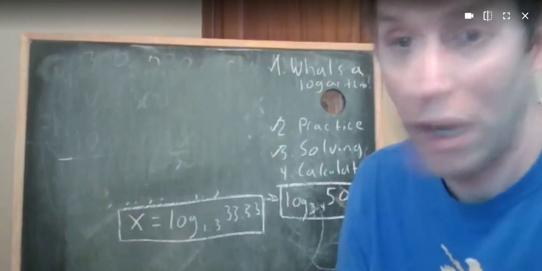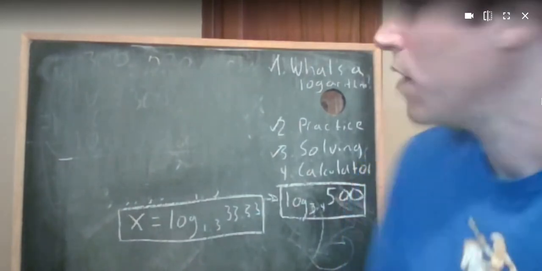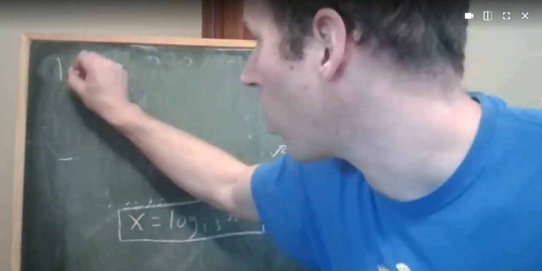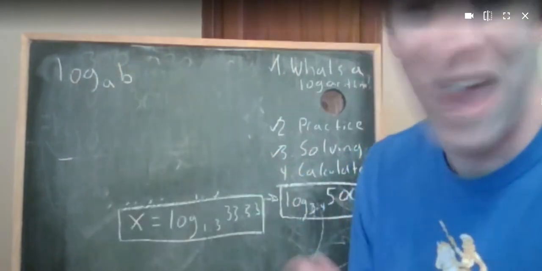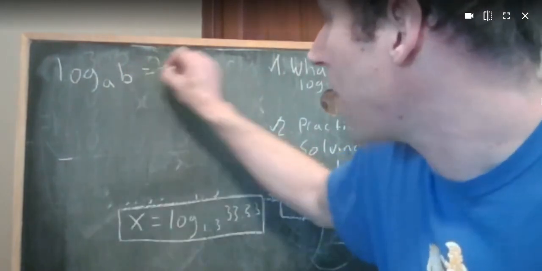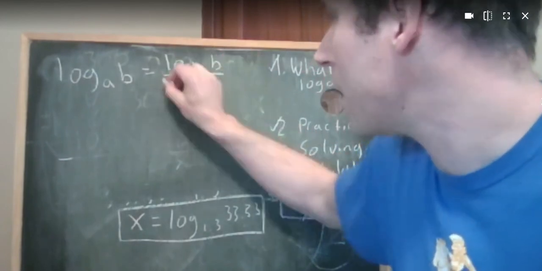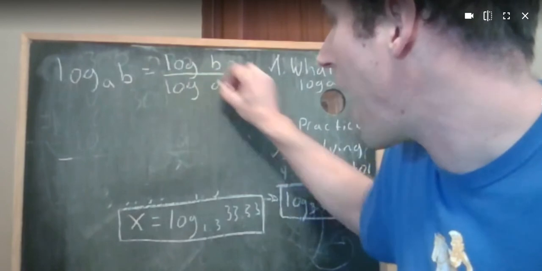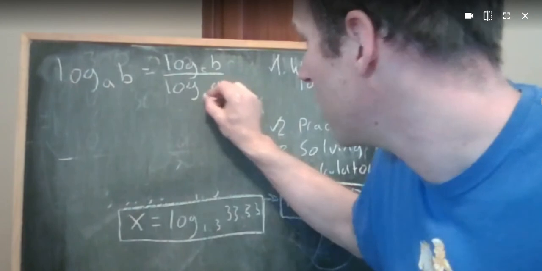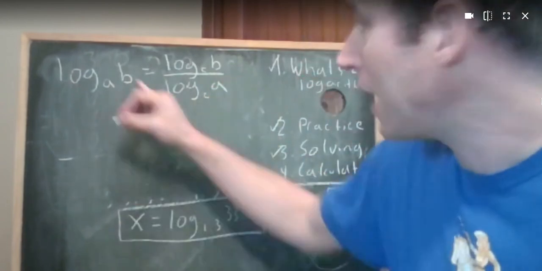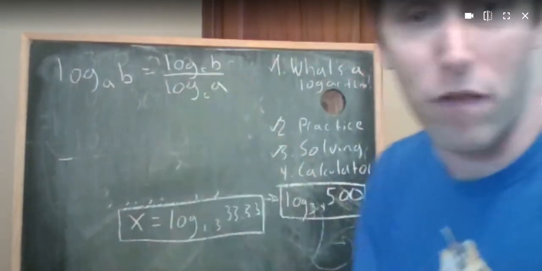I'm not going to show you where it comes from because you can Google that if you're interested. I'm just going to show you how to use it. The change of base formula says if I have the log base A of B, where A and B are any numbers I want them to be, then I can rewrite that as the log of B divided by the log of A, where those two logs are any base I want. I'm going to call it base C for those two. So I can do any log of B divided by any log of A, and I'll get my answer as long as that's the same log for both of those.